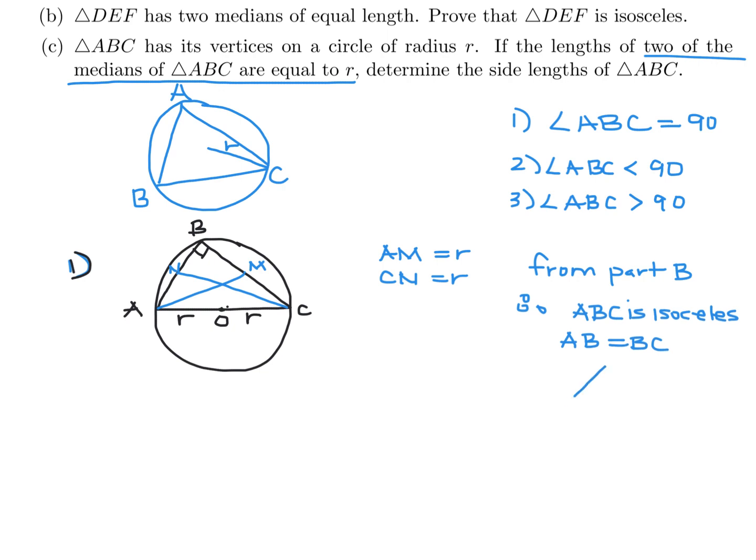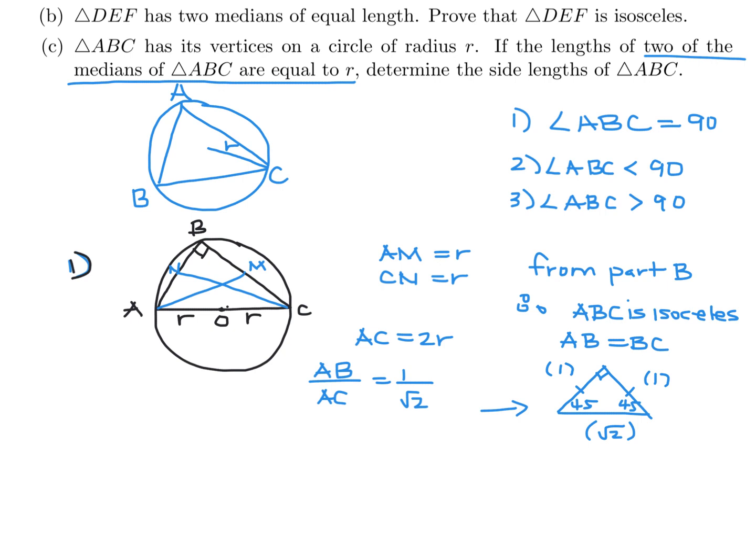Without making the diagram messy, I'll just draw it right here. If this is equal and this is 90 degrees, then this would be 45 and this would be 45. And then the ratio of the sides would be 1, 1, and root 2. So AC, which is the diameter, is 2r. And the ratio of AB over AC, according to what I have over here, would be 1 over root 2.